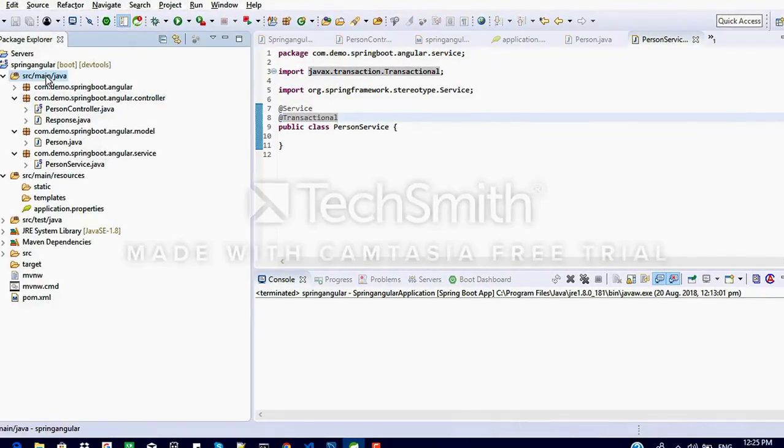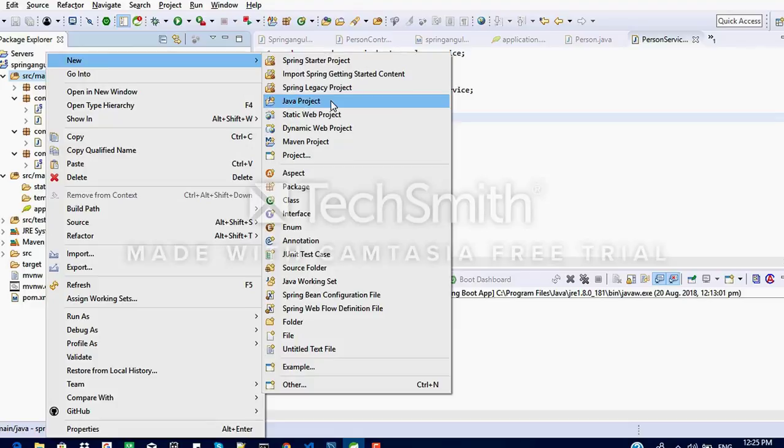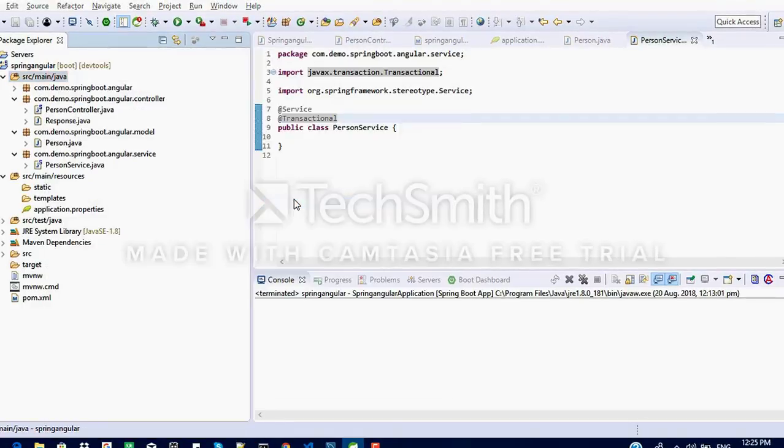Now I'm going to create the repository, an interface.